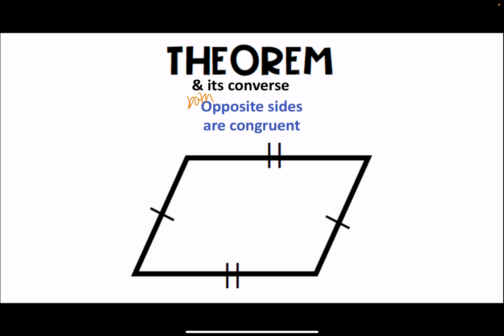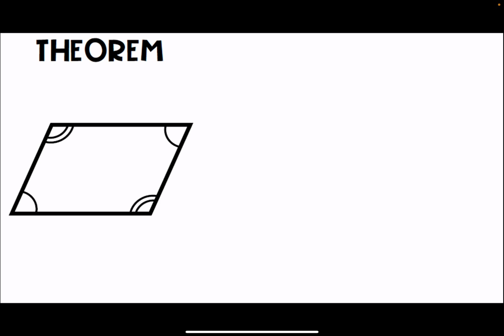Now, I know we've been used to having names for all of our theorems. We don't really have names for all 5 of these parallelogram theorems. So I'm probably always just going to refer to them as both opposite sides are congruent, or whatever these words are that we're putting on the front. All right, just a couple more.